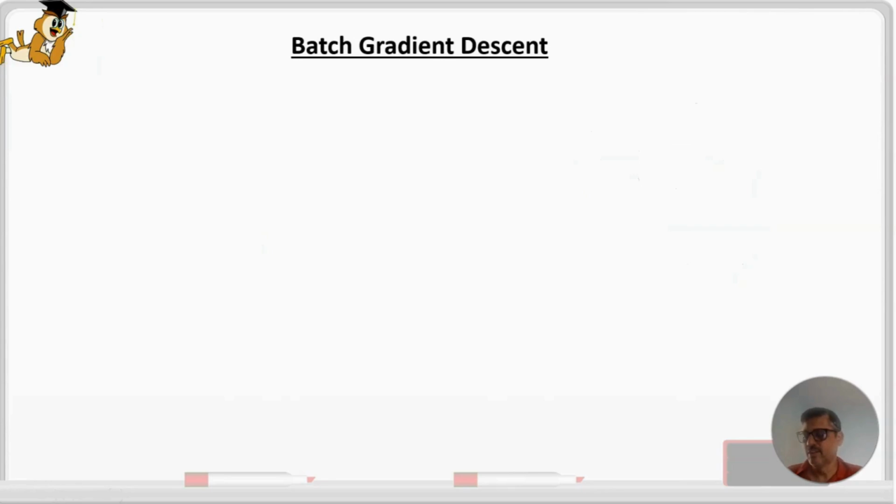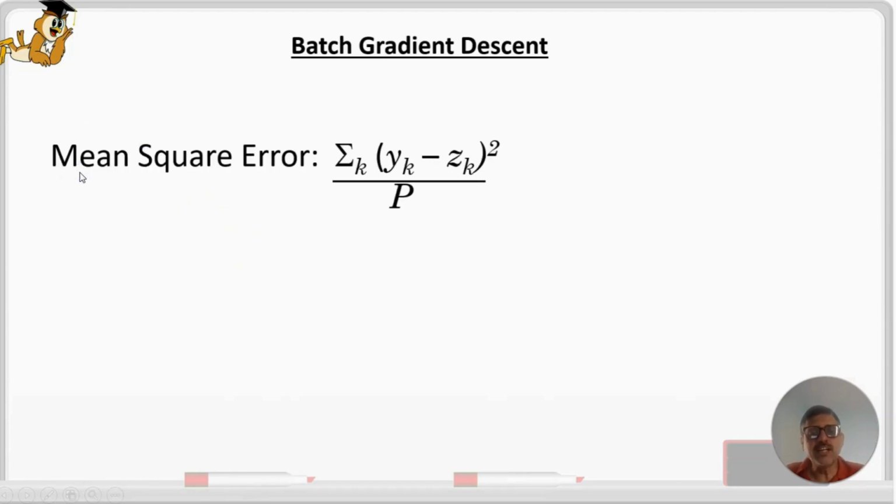Batch gradient descent. So if you are not a completely adventurous type of a person, and if you think that stochastic gradient is sort of a little too outrageous for you, you could do something a little bit more conservative, neither here nor there type of a thing. Batch gradient descent, where you average over p points, okay, not over the entire set. So you choose p. P is substantially less than m typically. So if your m was 2000, you would maybe pick p as 20. I don't know, some small number.